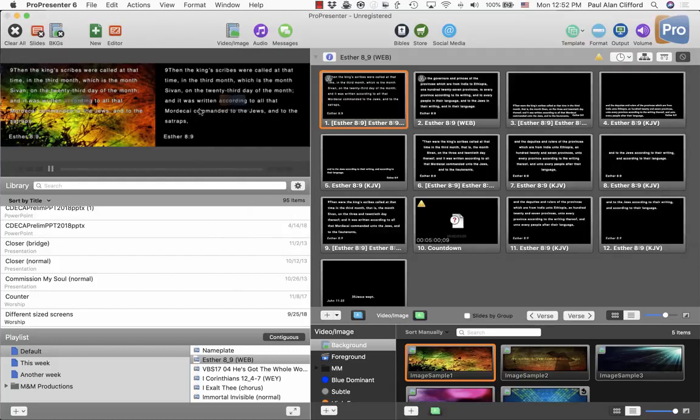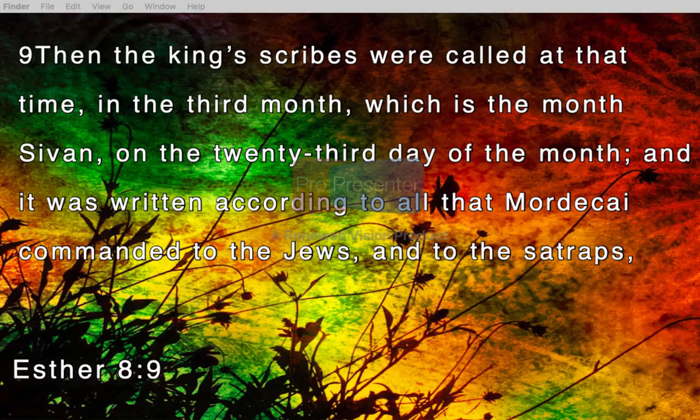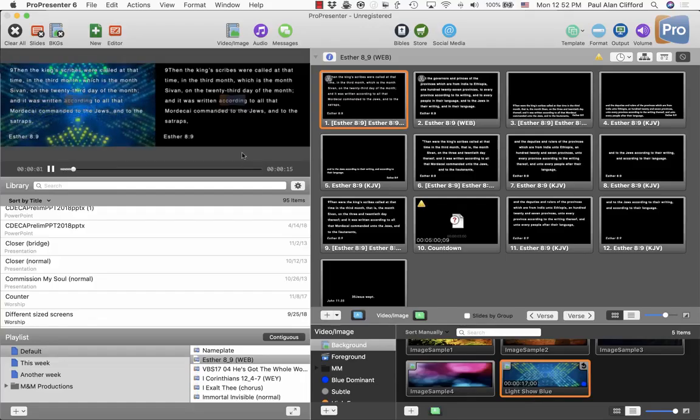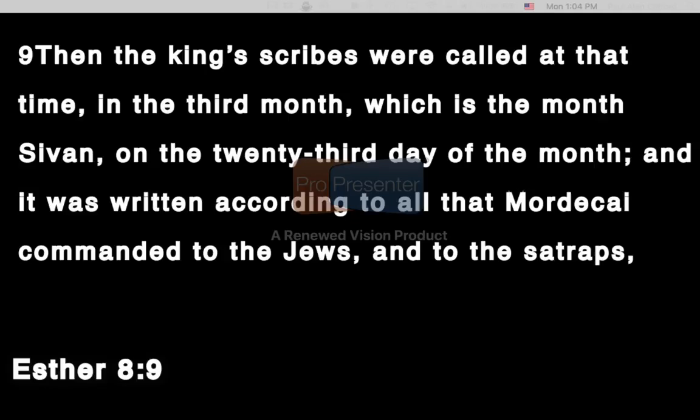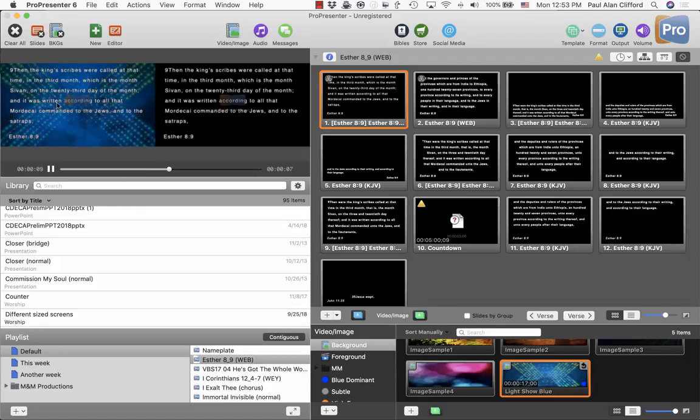Remember, this has a background, this one doesn't. So if we go into here, in the preview, you'll see that I've chosen just one of these sample backgrounds. I could have chosen this one, by the way. It really doesn't matter. Now I can send this to my regular screen, and they'll see a full screen. But if I send to a video switcher, this is the foreground and this is the fill layer, then they'll see no background, and then I can put live video underneath it or whatever I want to underneath it. So that's why you would do that. So let me show you these templates.